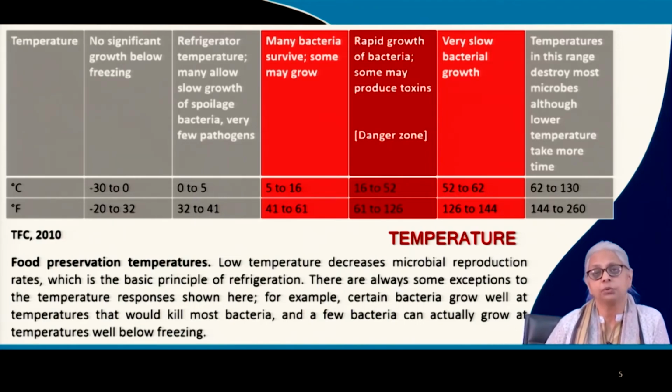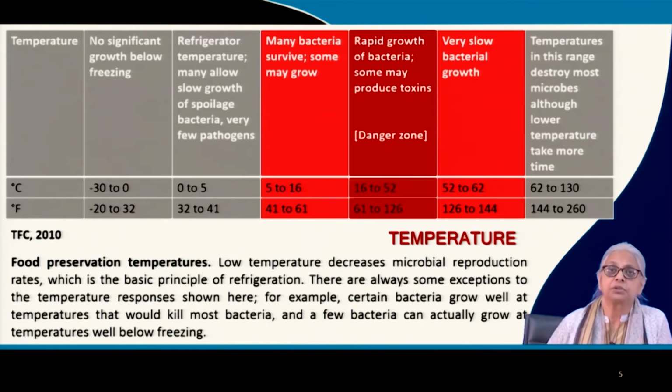Depends on the nature of the food, depends on the temperature in the refrigerated portion of your fridge. All that will determine what happens. If you leave it at room temperature, assuming your room temperature is anywhere from 25 to 35 degrees centigrade, depending on where you are, you will get rapid growth of bacteria. In conditions in our country, we have room temperatures that vary anywhere from, let's say, 15 degrees centigrade to 40 degrees centigrade. This is dangerous in terms of food.